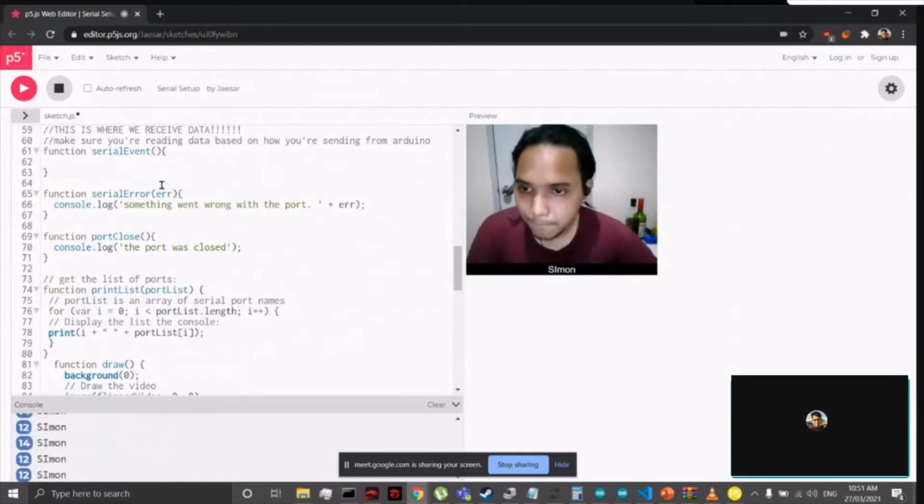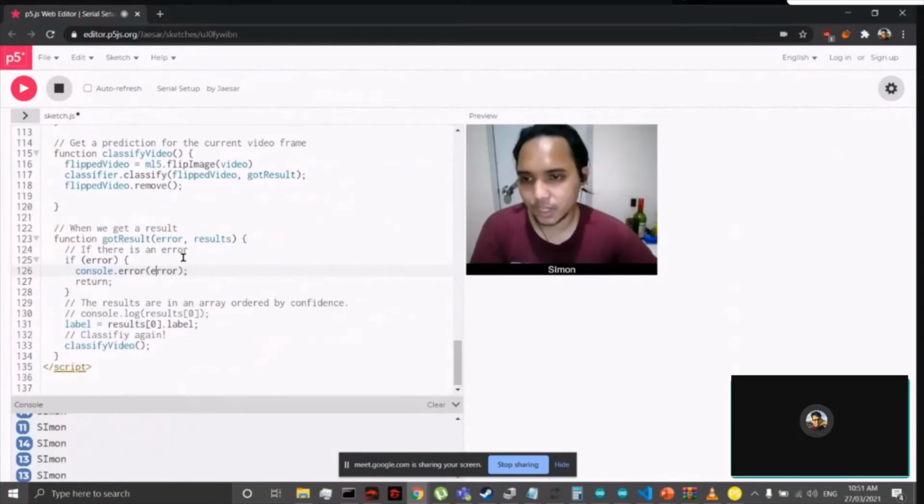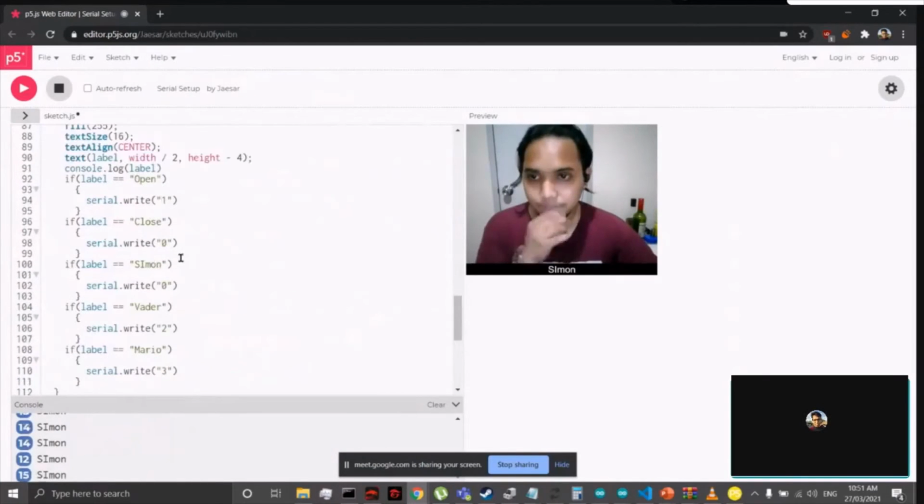So this is for the error. Now, these are just codes for if you want to check if it's closed or open, and if there's an error. Another thing I put in here is a list of if statements wherein I send strings 1 and 0 to the Arduino. So here I just put write 1, write 1, write 0 for close. So for open it's 1, for close it's 0.